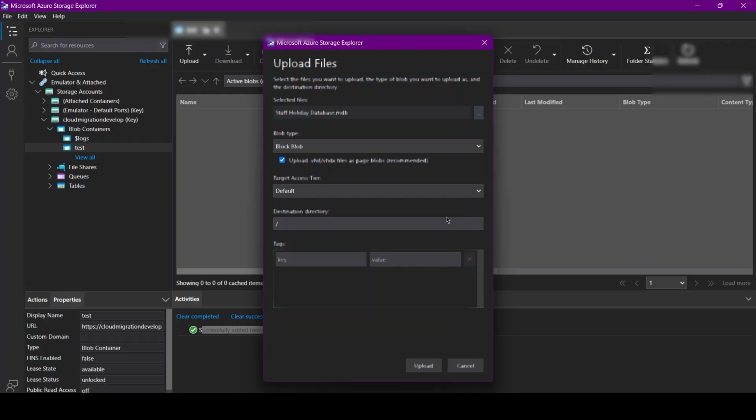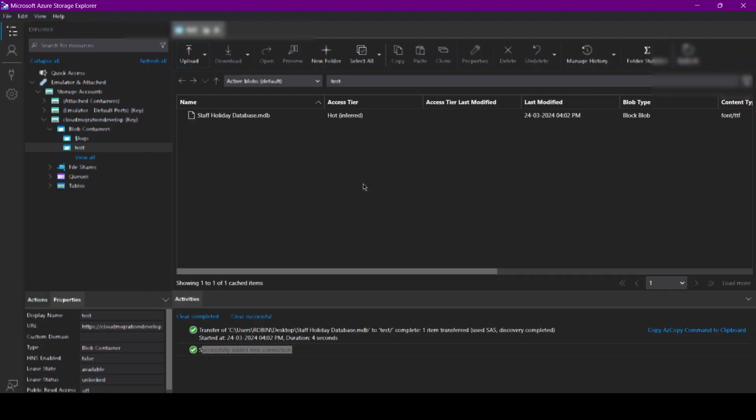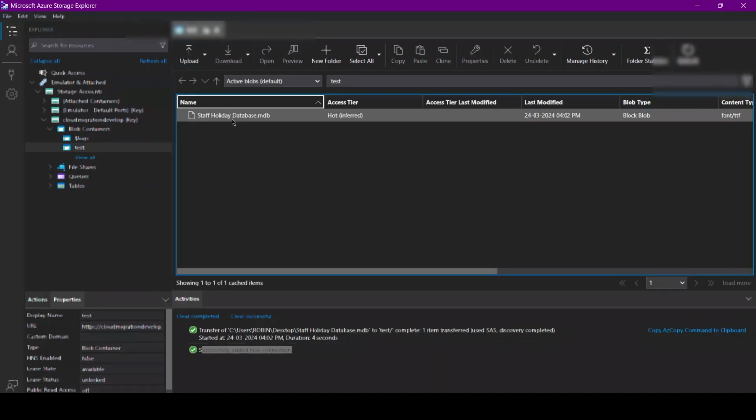Everything else you can keep as the default, then click on upload. Now you can see that the file I have uploaded is here.